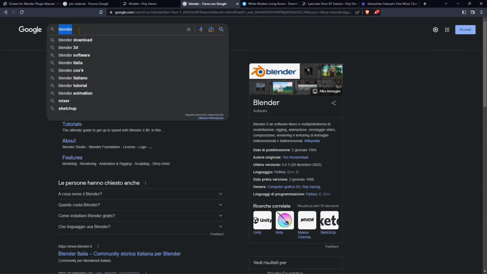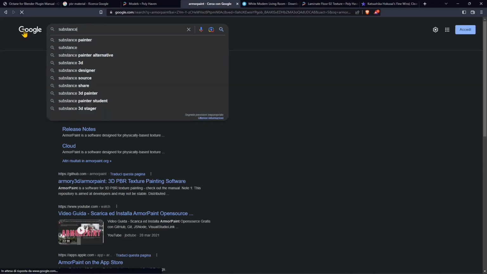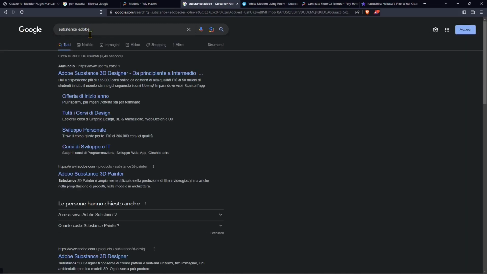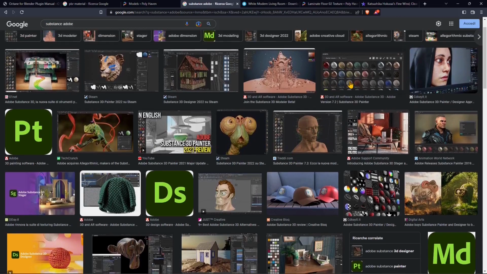You can use also Blender. And if you want to do just materials and texturing and PBR, you can use Armor Paint, which is an open source software, and also Substance Painter from Adobe. So there are many options out there to create specific materials and unwrap textures with different layers.